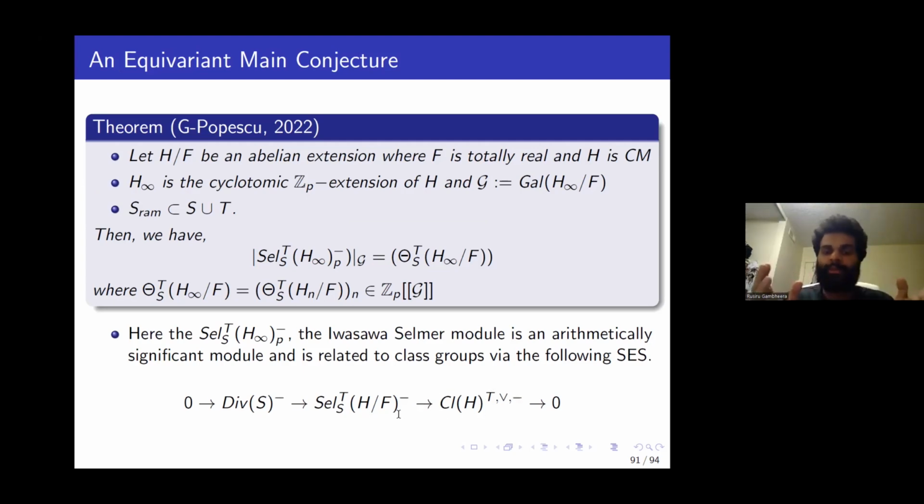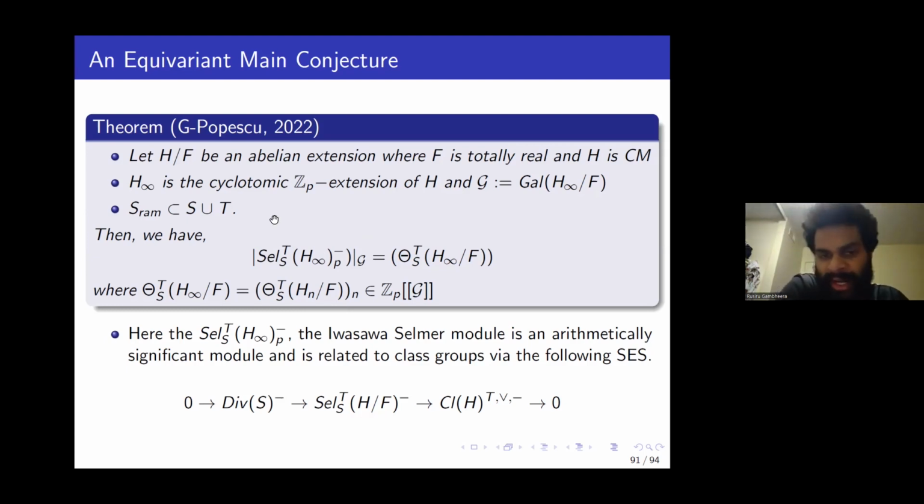So the Selmer module is an object that contains information about the class group. It is algebraically defined. It's an algebraic object which contains information about the class group, which is what we need to know algebraically. And on the left-hand side, you see the G size. The curly G is the Galois group of the infinite level over the ground level, the Galois group of symmetries. The left-hand side is the G size of that arithmetic algebraic object.